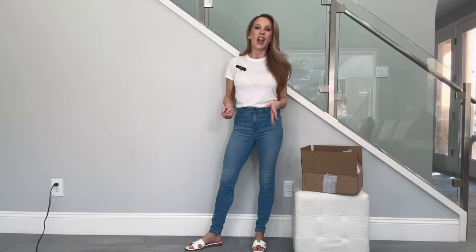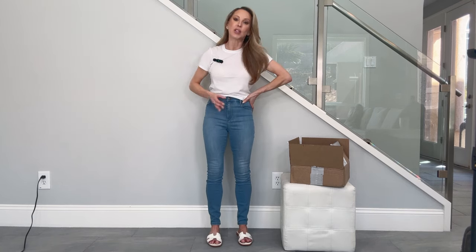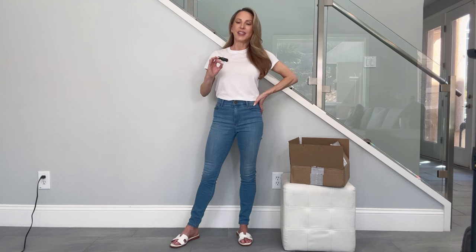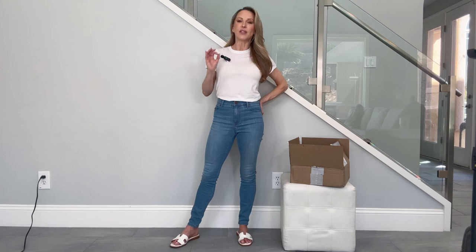I went with a shorter inseam so that I can wear them with flats without needing to tailor them, and I can also wear them with heels so you can actually see the heels. If you want to wear them with knee-high boots, there's less bulk when you're rolling them underneath. If you're tall, it might not be long enough, but these fit like an absolute dream. In the Jane I had to size up to a size 25 — there's no way it would fit in the 24. The 25 was perfect. Their website has very detailed information about sizing and each style runs slightly differently, so definitely read the sizing.